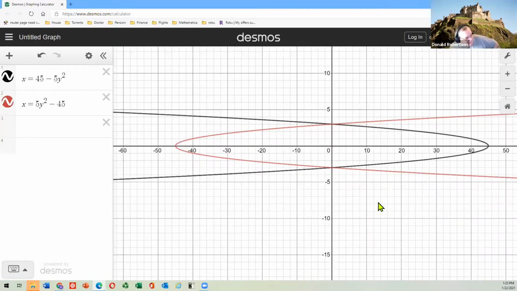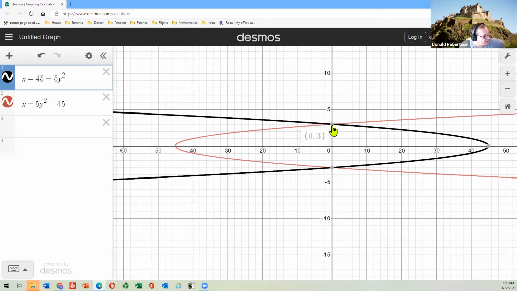The area that's being enclosed is this area here in the middle that looks like, I don't know, a squashed rugby ball or something, right? Can you see it? It looks like a big egg. Now, if I click on that point there, can you see its coordinates are 0, 3? So that tells me the y value is 3, and I bet you that one's -3, which it is.